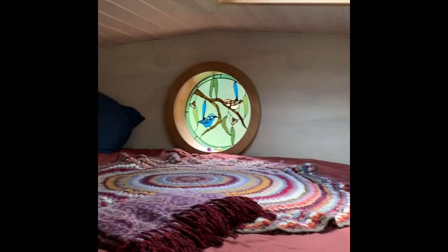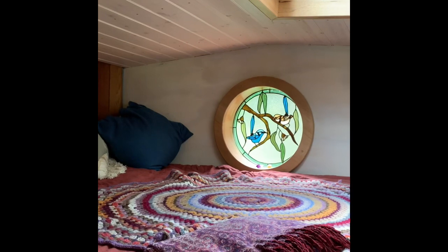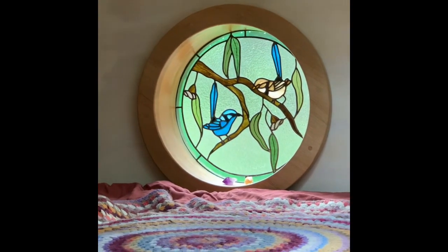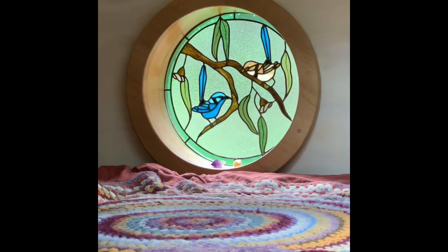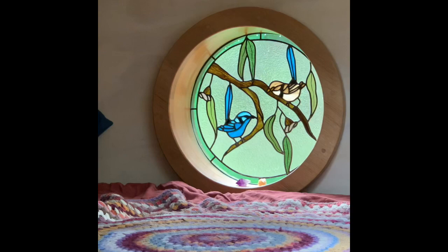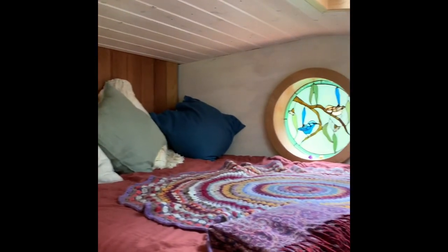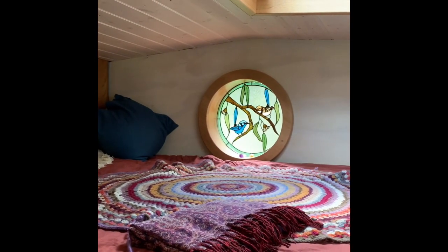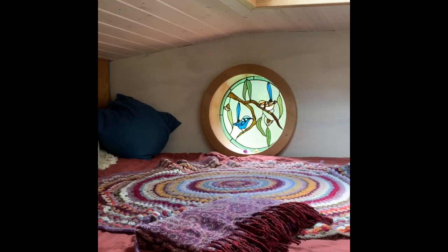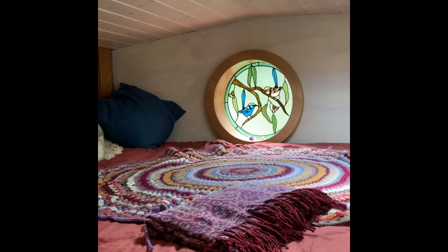Oh, it's just heavenly. Tell me about what inspired you to the beautiful window. Oh, I've always loved these kinds of windows, and I tried looking for secondhand windows like this, either in an arch or something a bit unique, but I couldn't find anything. So I just started looking for artists who made this lead light, and also someone who could make a round timber window. So tell us who made the beautiful lead light?